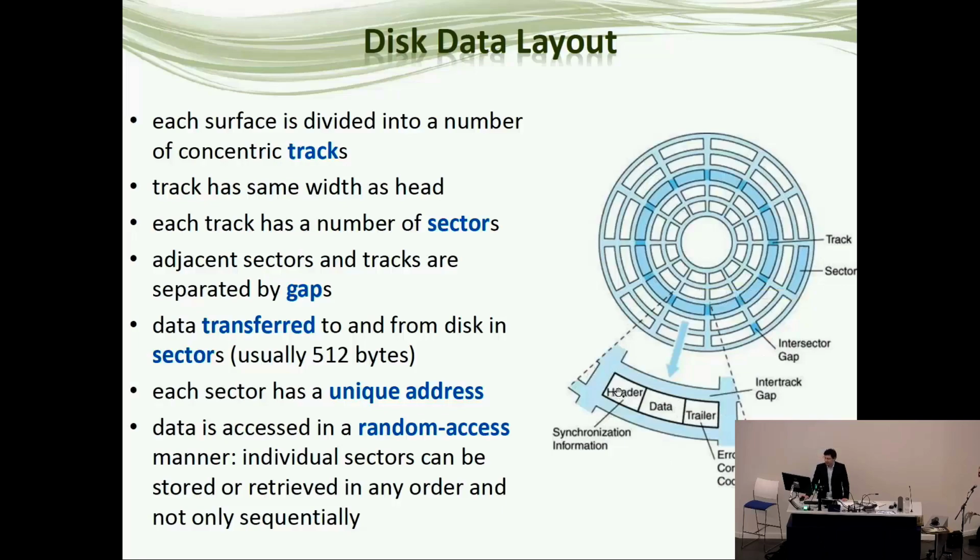Each sector is formatted in a particular way. The sector contains a header saying which sector it is, or giving you some clue about where you are on the disk. Then there's the data itself, and then again you're going to have some error-correcting information. This is redundancy built into the representation, so that if the disk is damaged, you can partially restore some of the data that you see there. The headers are needed to synchronize things, so you know where you are as the disk is spinning round. Where am I? Where should I move the head to go and read? So typically a sector nowadays is going to be about 512 bytes. Each sector has a unique address on the disk. This is a different kind of addressing from the addressing in RAM that we've seen.